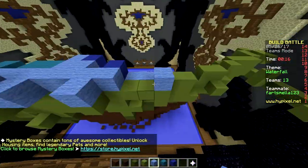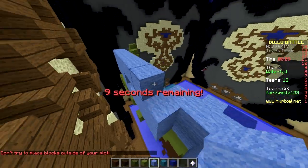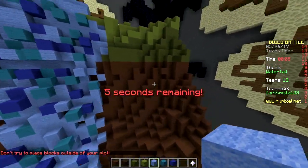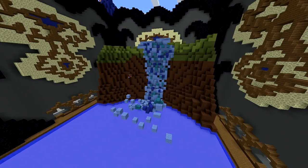30 seconds. Oh god. 15. Finish it up. Finishing touches. I think it would have looked better if we didn't use wool, but it's fine. It's fine for me. Second place is also fine for me. Alright, there we go. That's the finished product.